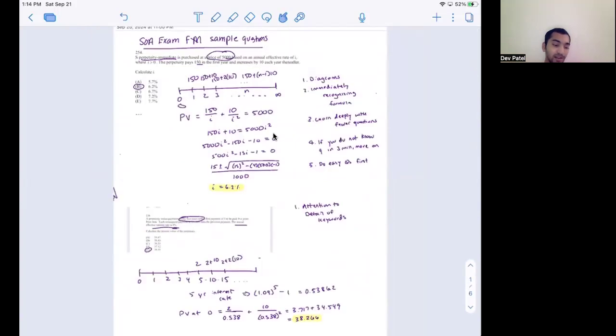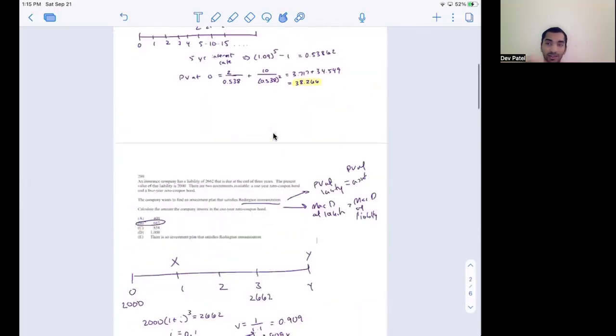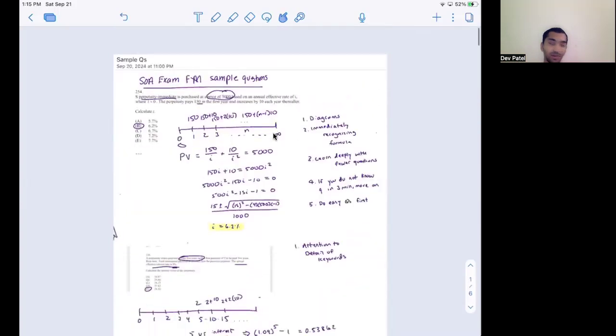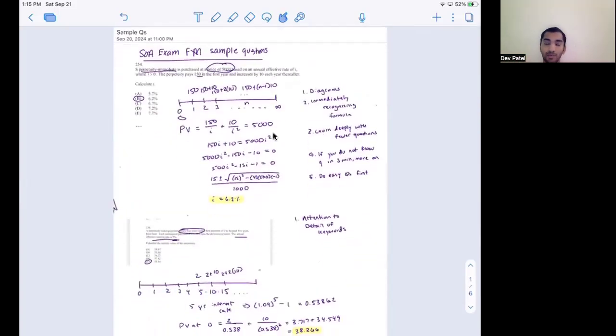And then the last one is doing easy questions first. Again, very time intensive exam. If you don't know the question in like 3 minutes, move on to the next question. It's going to save you a lot of time and energy for the later questions. If you spend like 20 minutes and there's a chance that you might not even get that question right, it's a waste of 20 minutes. Every question is worth the same amount. You're better off moving on to the next question and doing the easier questions first. There's no, oh, you got this more difficult question correct, you get more points. Every question is worth the same.